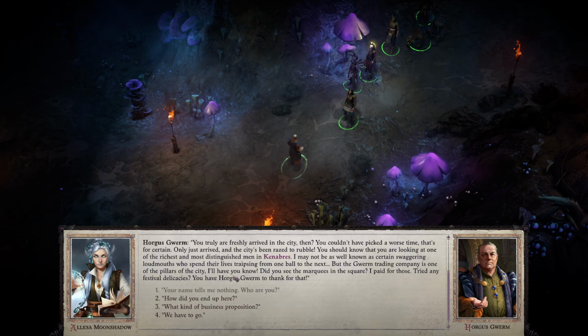Your name tells me nothing. Who are you? You truly are freshly arrived in the city then. You couldn't have picked a worse time, that's for certain. Only just arrived and the city's been razed to rubble. You should know that you are looking at one of the richest and most distinguished men in Canabarus. I may not be as well known as certain swaggering loudmouths who spend their lives traipsing from one ball to the next, but the Worm Trading Company is one of the pillars of the community, I'll have you know. You see the marquees in the square? I paid for those. Tried the festival delicacies? You have Horgus Worm to thank for that.